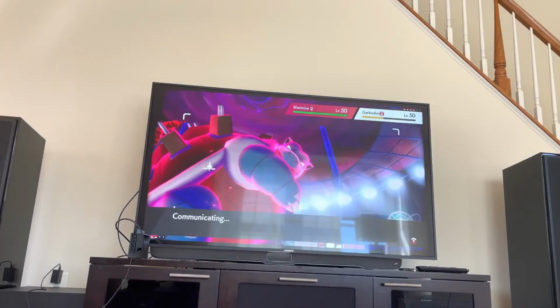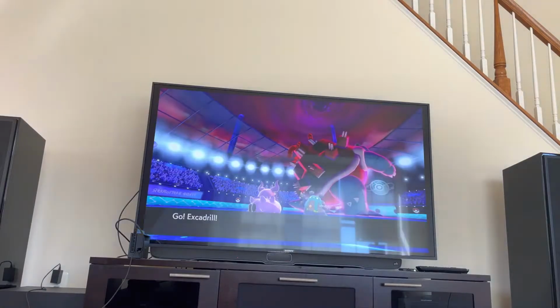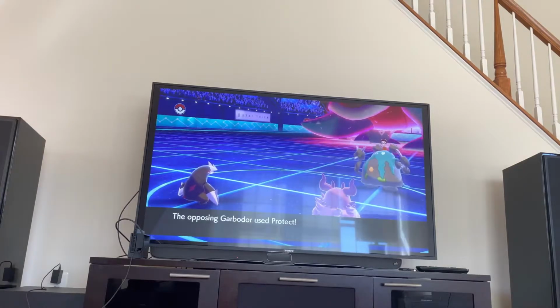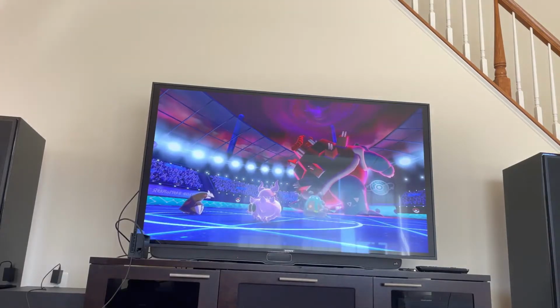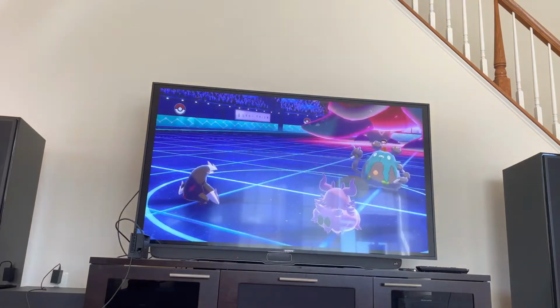I don't know how I feel about this Excadrill switch yet. Feels a little risky in the face of Blastoise, but hey. If you're predicting the Aromatisse to go down here, I think this is an okay play. Ooh, and we see a Protect from the Garbodor. Psychic's not going to pick up the KO this turn. Steel Spike into the Aromatisse. Okay.